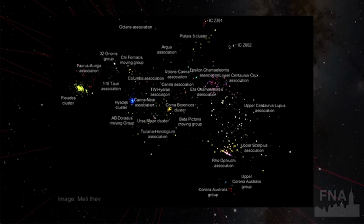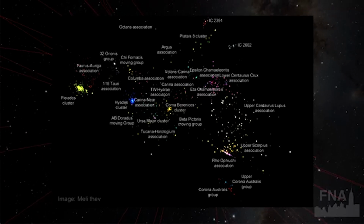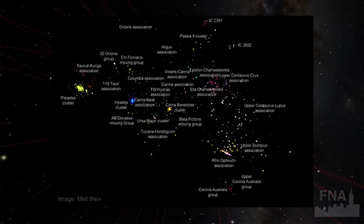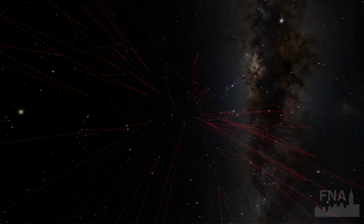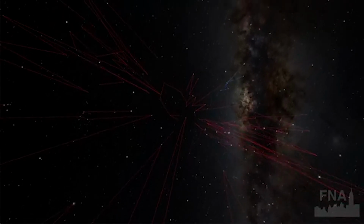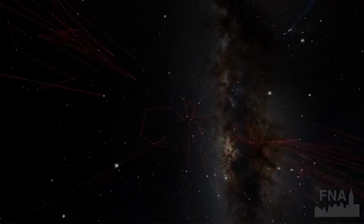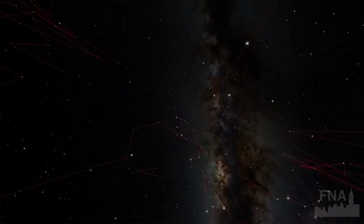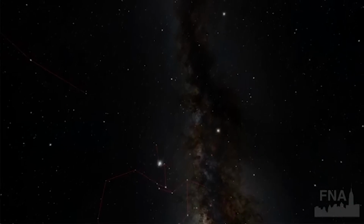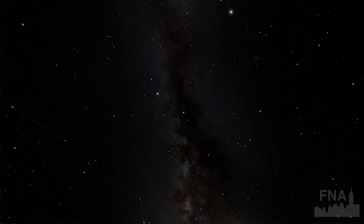So there are several of these all over the sky, but it's hard to tell just by looking up, because we have a relatively limited view, just looking over a relatively short period of time. So those are just a couple groups of stars moving around our galaxy, kind of together, kind of not. Some of them more spread out than others, but just some loose associations. So some clusters, those groups of stars that were actually born together and are moving around together, we'll talk more about a different type of cluster next week.